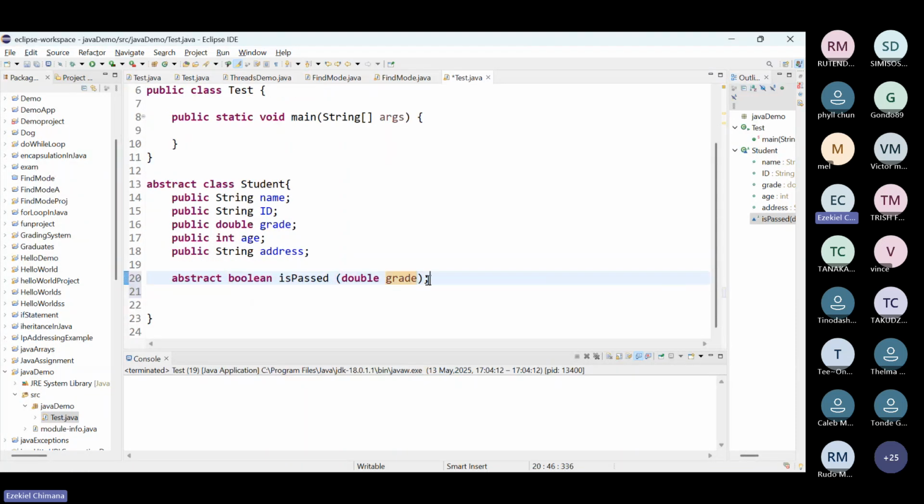An abstract method is a method that doesn't have an implementation, where you would otherwise write code saying that this method is going to do this and that. It is where you put the actual implementation of that method. So an abstract method is going to be just like this, with the abstract keyword, and then boolean is what that method is going to return.